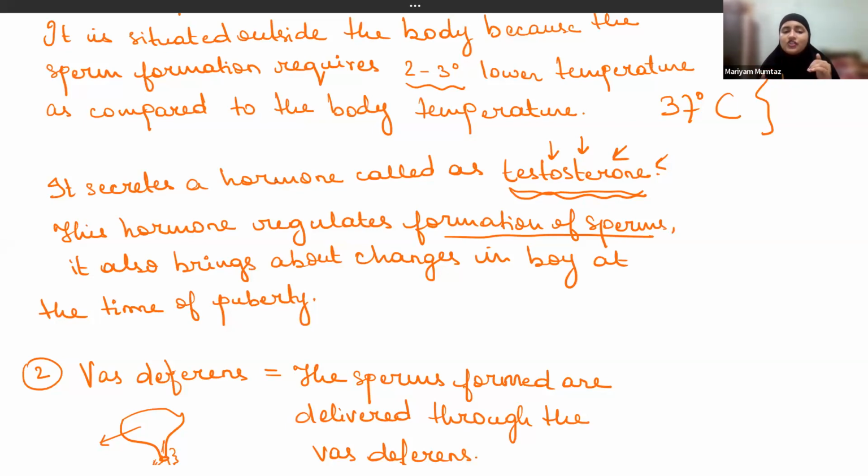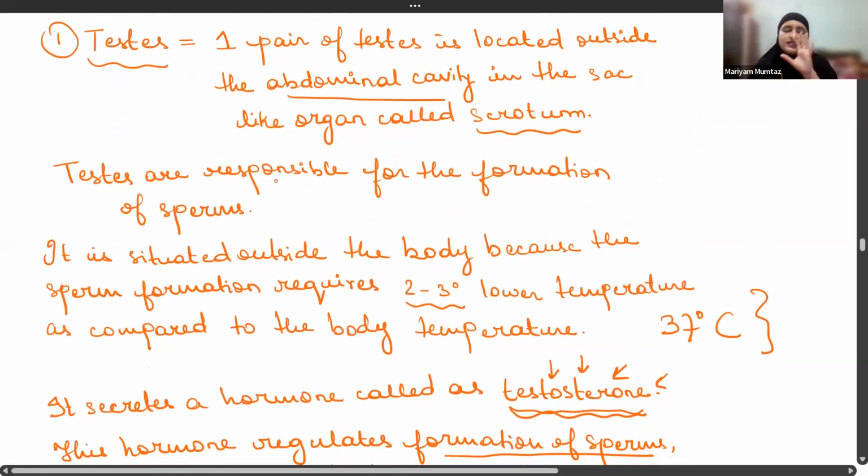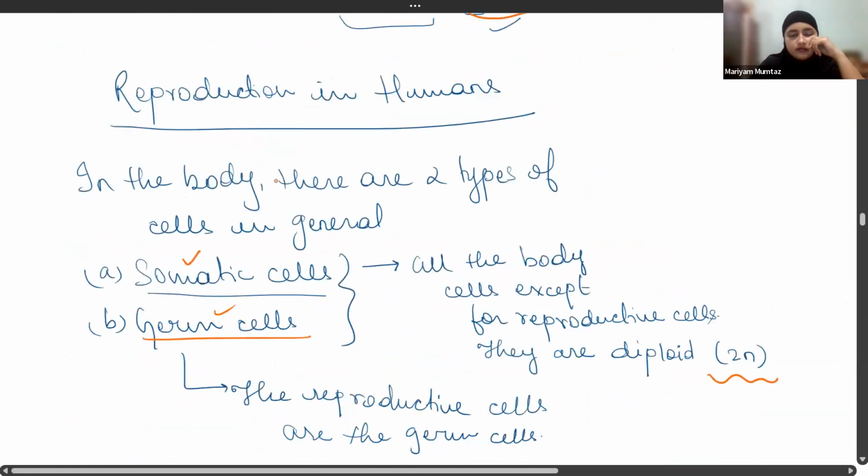It does not mean that all the changes will occur at once. No. Have you seen a 12-year-old with a heavy beard? No, right? It slowly develops as the boy matures. So the primary sex organ testes, is that clear to everybody? Yes, ma'am. All right, now you people can note it down.